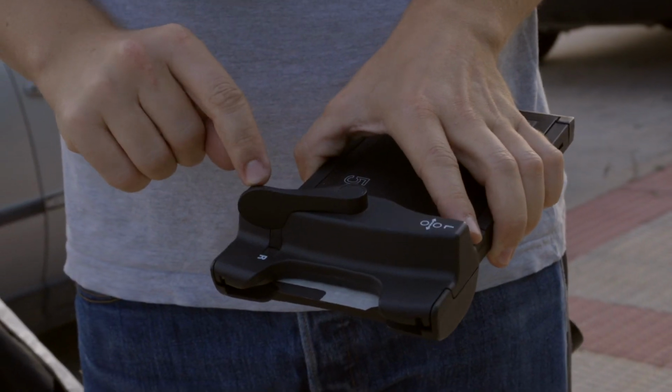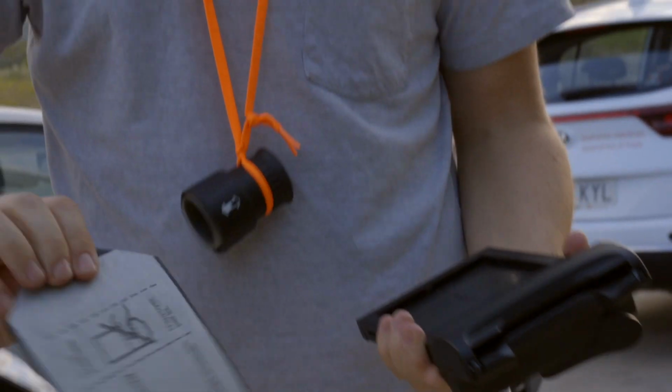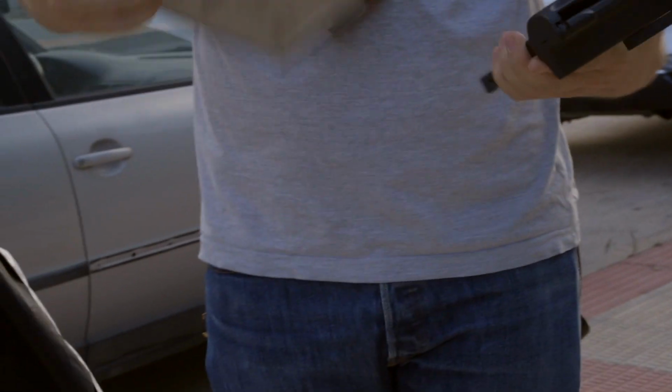You put it to P for process, L to load, and now when we pull it out, gotta count around 45 seconds.